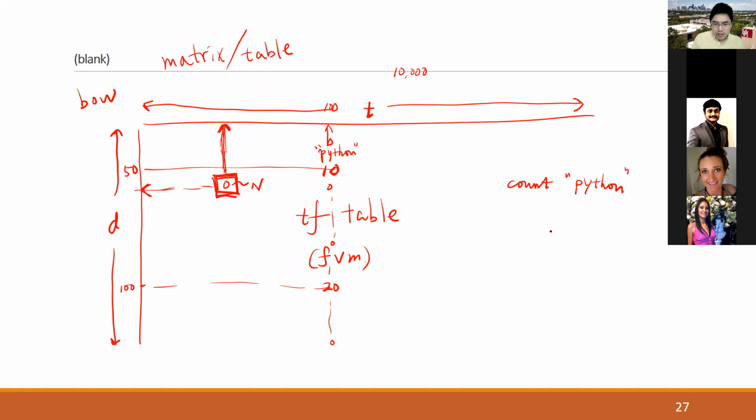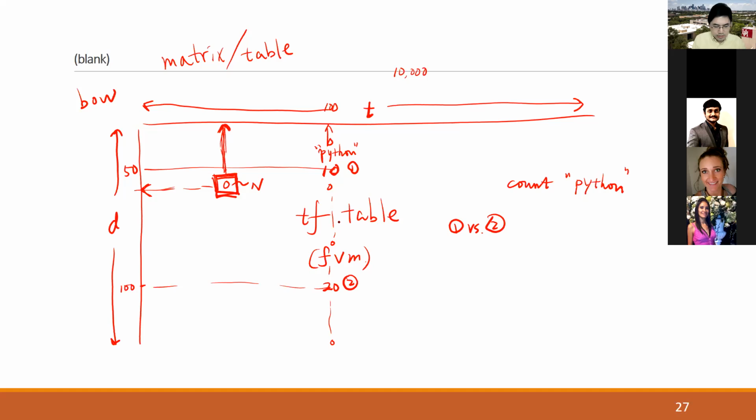But if I were to ask you, let's say this is document 1, this is document 2, by merely knowing the number of times that each document mentions Python, can you rank the relevance of document 1 versus 2 solely based on this information from the bag of words model, from the term frequency table?